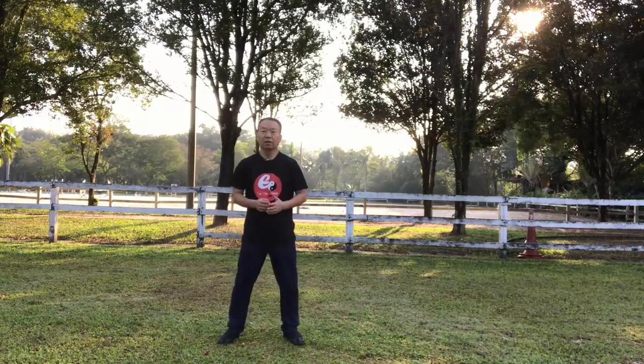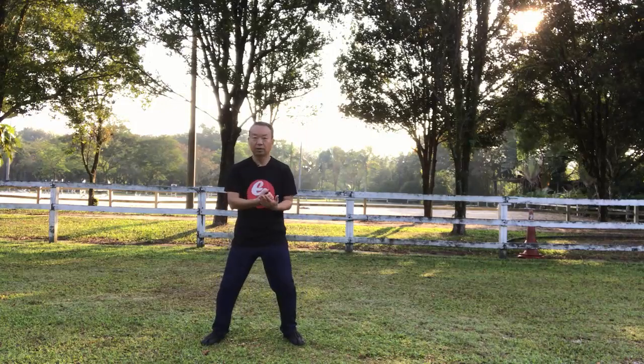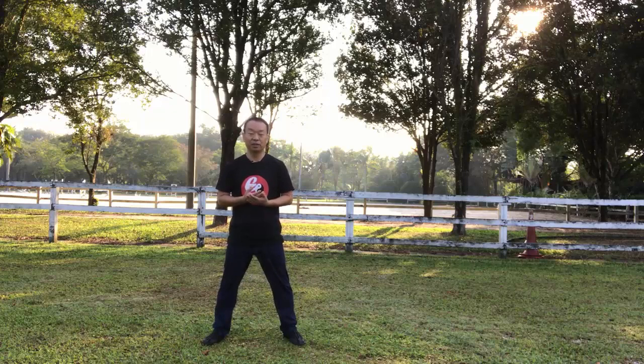Okay. I will use numbers to break down the movements. After Jingang, Dui. So we want to move this side, so we move this side first. One of the Taiji principles, Yu Zuo Xian Yu: want to move to the right, move to the left first. Want to move up first, move down, then go up.